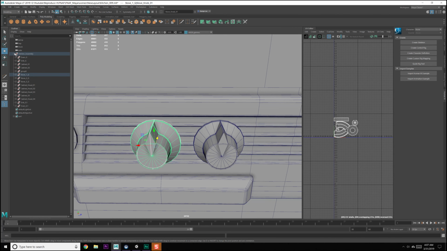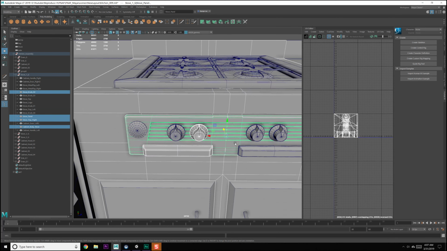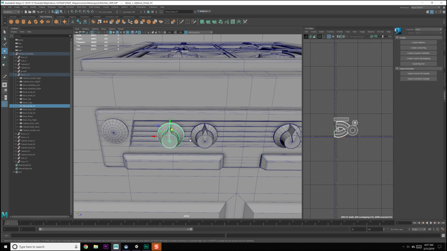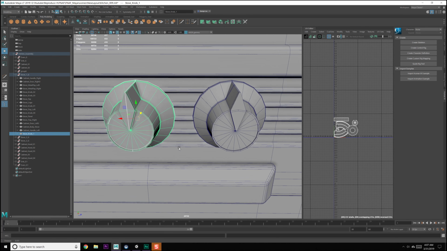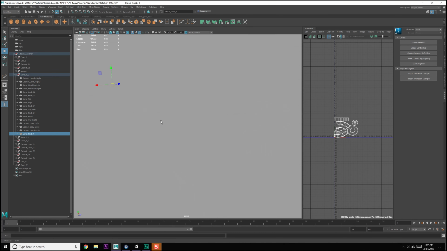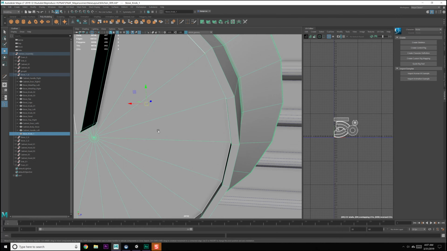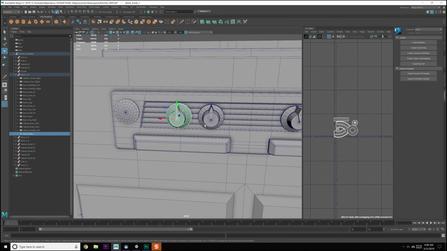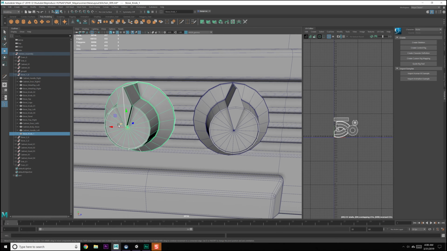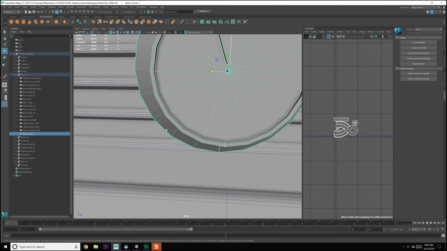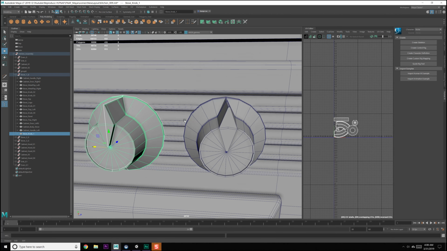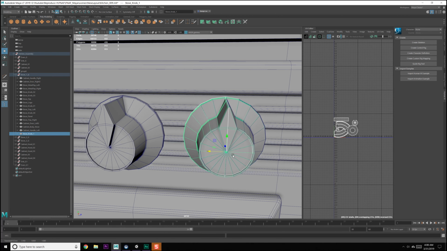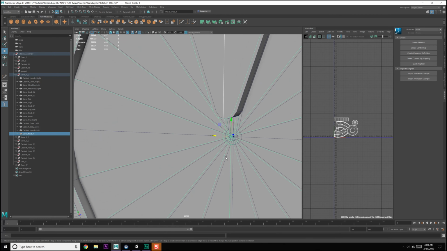All right, so with that now, all we need to do is go under our stove, and there's knob 01. There's 4 knobs total. So let's duplicate this knob, and I'm going to put the pivot on the outside of this, actually, right in the center point. DV right there. And now let's go ahead and snap this to the other one. Now there's a lot of geometry right there in that centerpiece. Do I really need that? I don't think so. So there we go. That looks like it's not quite synced up. You see, there's so much geometry right there. That's why I don't like it.